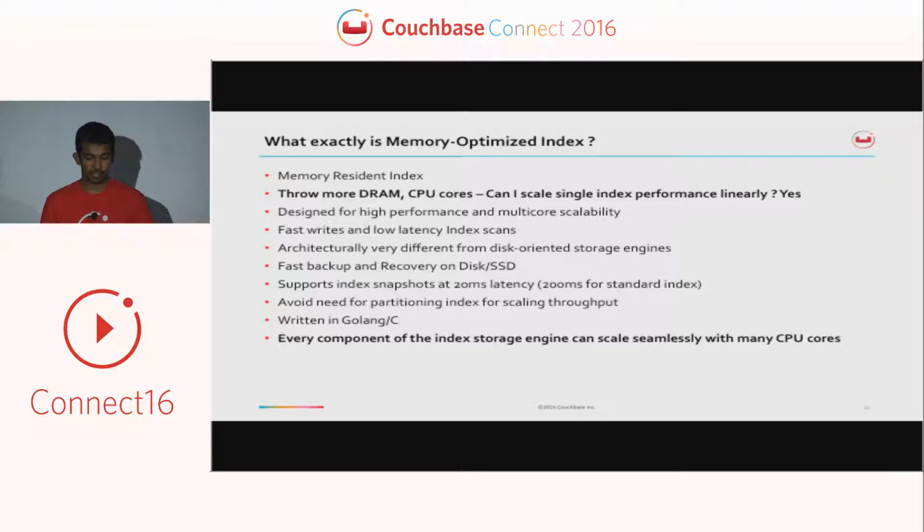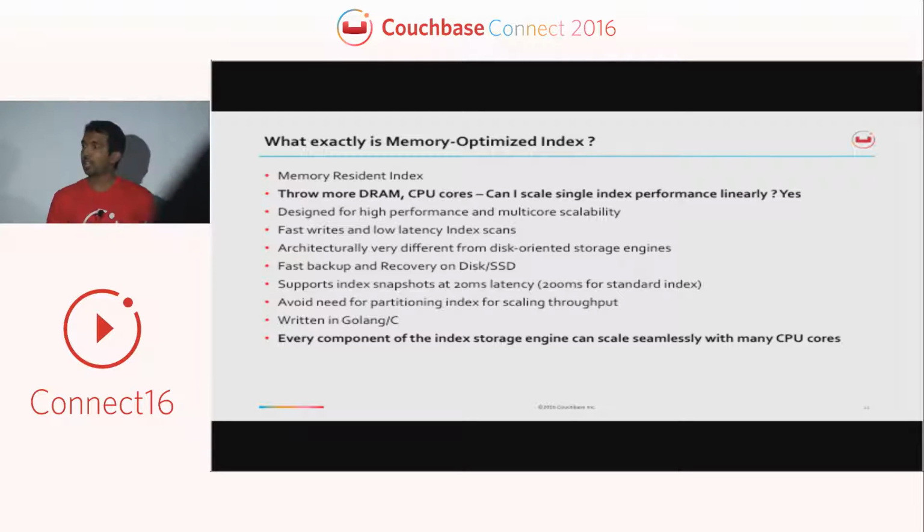If the answer is yes. So this is designed for very high performance and scalability. So fast writes and very low latency scans. This is a very non-trivial problem, because usually when you design a storage engine, it may scale for a small number of cores, but not linearly for a very large number of cores. So we have an architecture which scales for very, very large number of cores, like 40 cores or 50 cores.